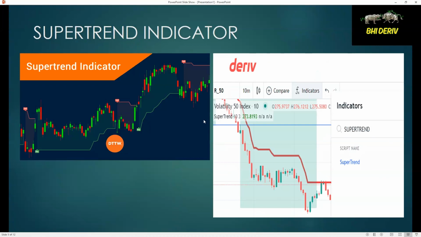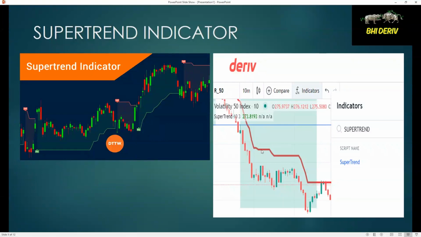The next one we want to look at, which is the last one, since we've looked at market structure a little bit and looked at RSI, is the supertrend indicator. So what is supertrend? The supertrend indicator is your easiest way of knowing what the trend is. It works in a trending market, but when the market is not trending it doesn't work, and I don't advise using it when you can't figure out what the trend is yourself. This tool will help you so that you won't be buying when you're not supposed to, or selling when you're supposed to be buying. You will know exactly in what direction the momentum is facing.